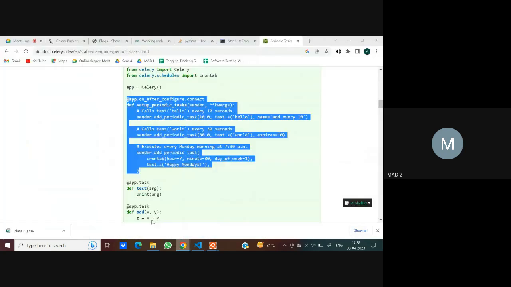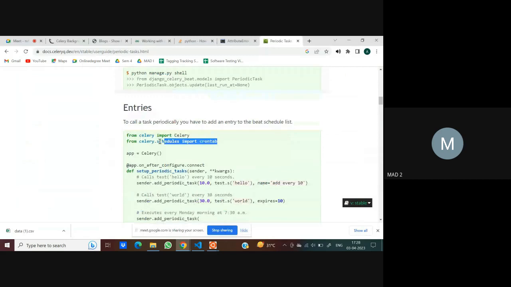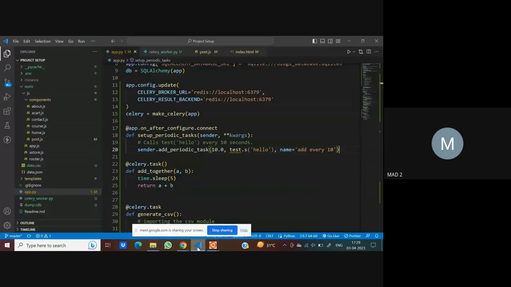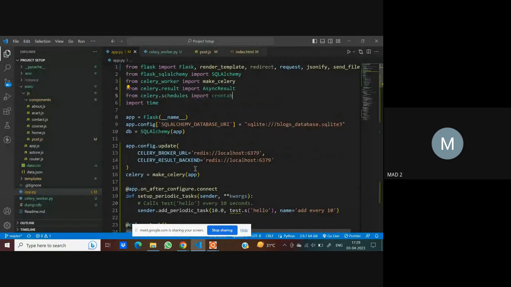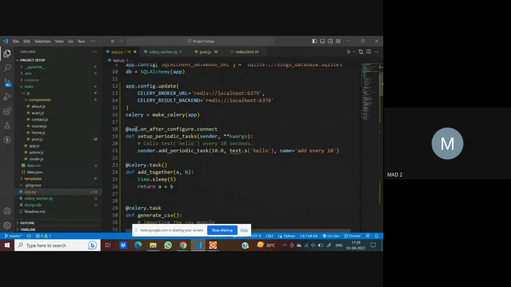I'll also have to get some inputs, I guess. That is done too. I'll have to replace this app with Celery. Set up periodic task, etc.